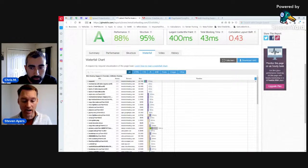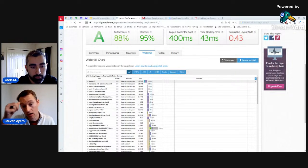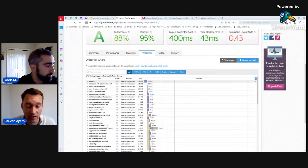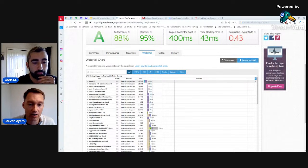I try to stay with WordPress as much as possible, but there's certainly scenarios where I'm like, WordPress is too much overhead for what I'm doing. If I've got a tiny, simple site that's never really going to change, I'd set up a static site in a heartbeat because I don't want to have to deal with, oh, I've got to go do plugin updates or a theme update and all those things. I'd put up a static site in a heartbeat for something like that.